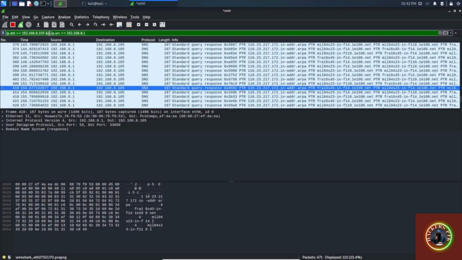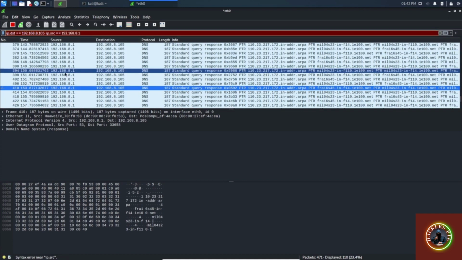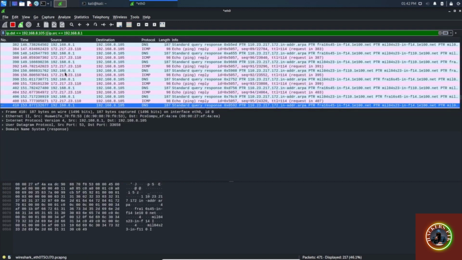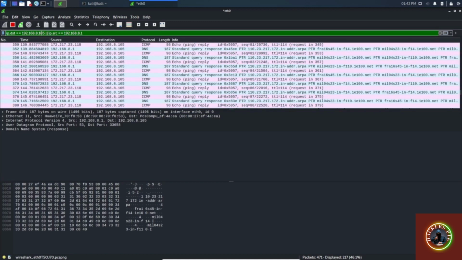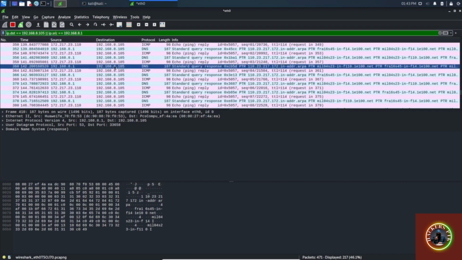So and, or you can put here or shift backslash, which is this one. This means that it is or. So it means that either the destination is like that, or the source is like that. By the way, I'm just giving you the idea. It depends on you how you want to work. I just provide you with the filter and the skills needed for your job or your work.